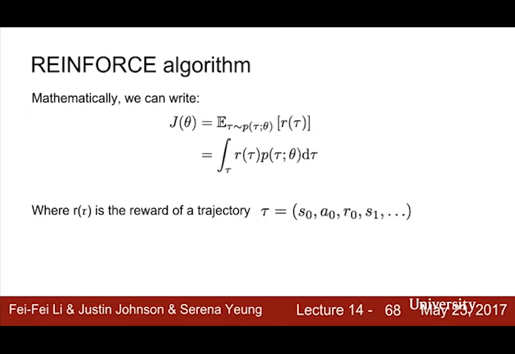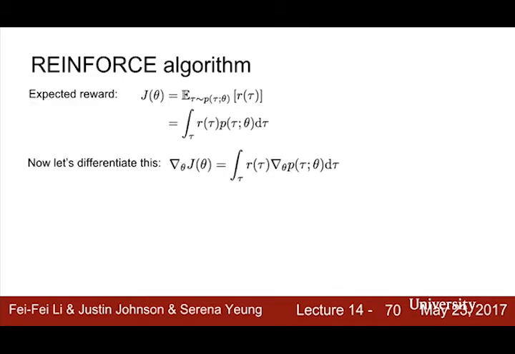And then for each trajectory, we can compute a reward for that trajectory. It's the cumulative reward that we got from following this trajectory. And then the value of a policy pi sub theta is going to be just the expected reward of these trajectories that we can get from following pi sub theta. So that's here, this expectation over trajectories, sampling trajectories from our policy. Okay, so we want to do gradient ascent, right? So let's differentiate this. Once we differentiate this, then we can just take gradient steps like normal.